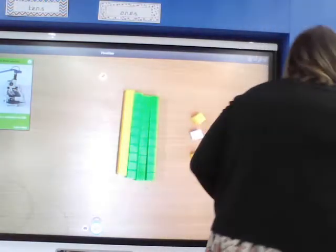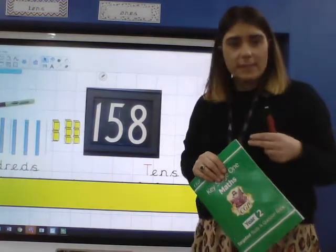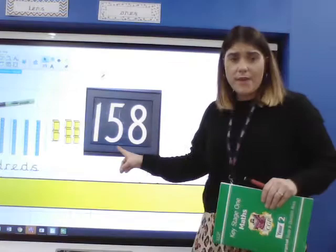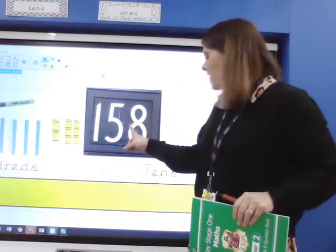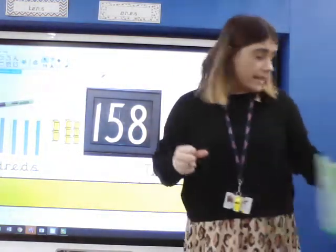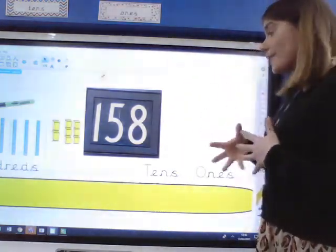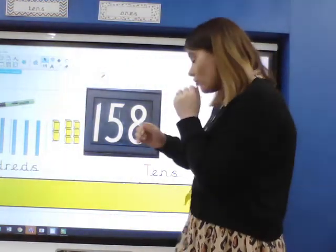Okay. So also this morning activity, it's asking you to think about writing 3-digit numbers in words as well. So just tell your grown up the number that I've got on my board. I've got 158. So we need to partition that first and say it slowly to see what it is made of. So we've got 158. So just when I'm writing it, as well as I'm making it, I need to decide what it is made of. So I've drawn it here for us.